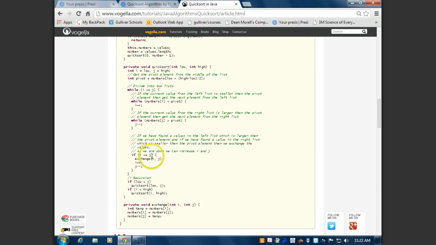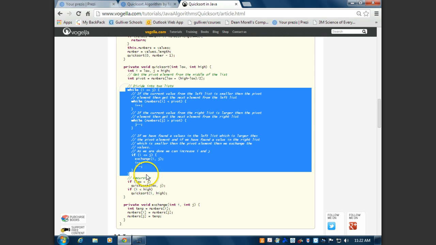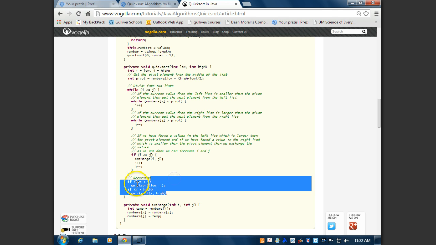Once that's all done, because of this while loop, it quicksorts the lower and it quicksorts the higher. So I guess it's quicksort because it's recursive, like right here. It calls the same method again, and that's what it does.